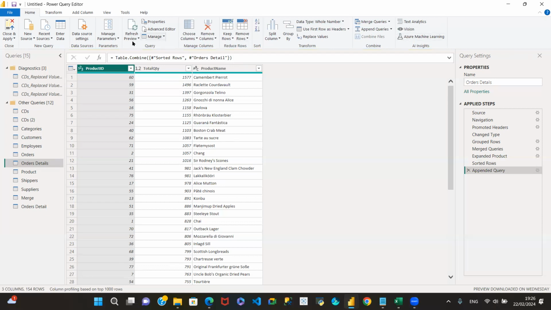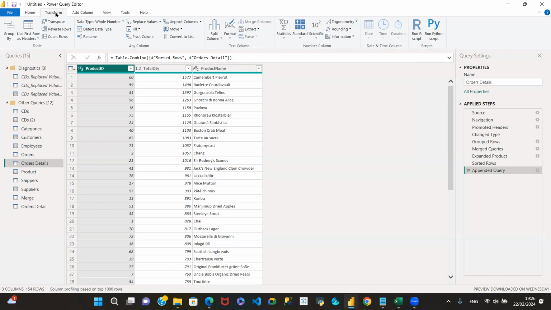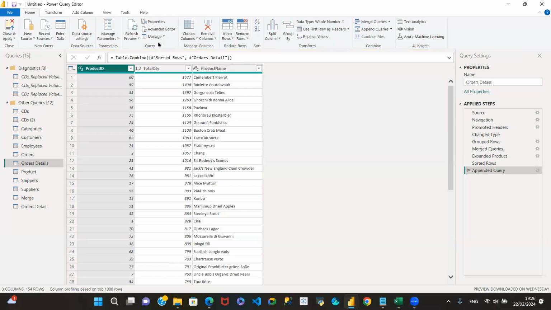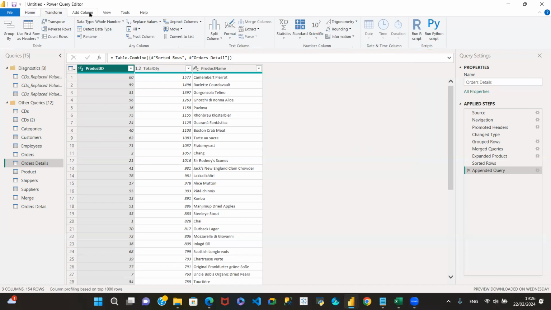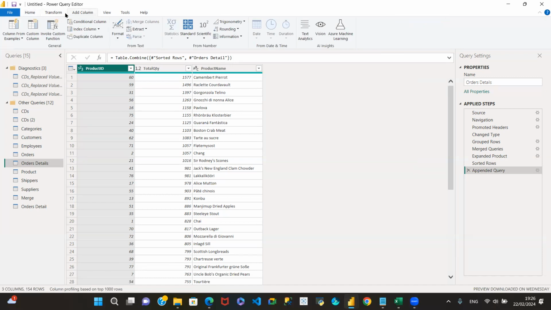Hopefully within this week we should be able to finish, because home is the most cumbersome of all of them, the one that has the most functions. But transform and add are very similar in their functions, so we're going to be looking at both concurrently. And there's not much to talk on view, tools and help.